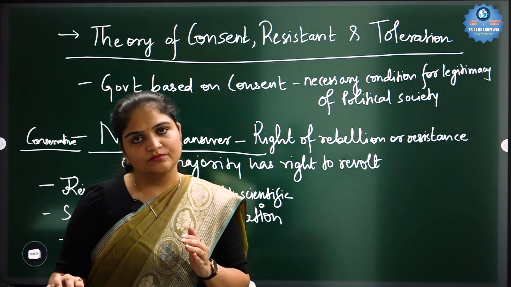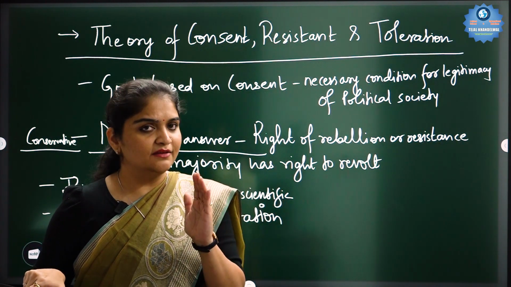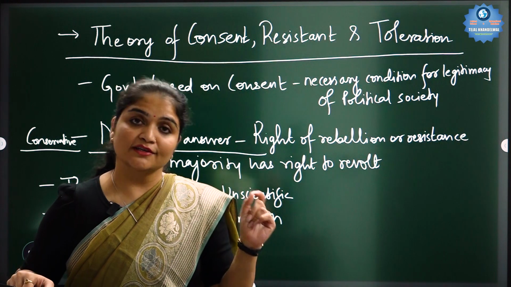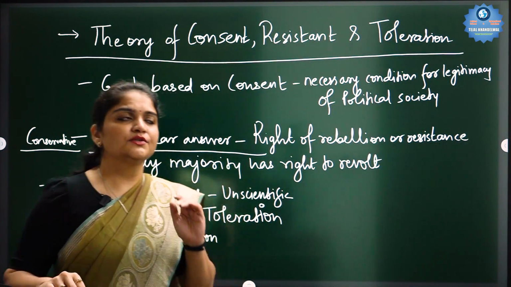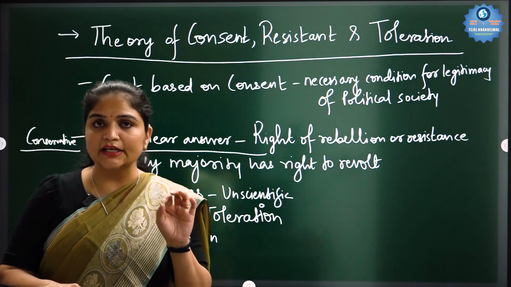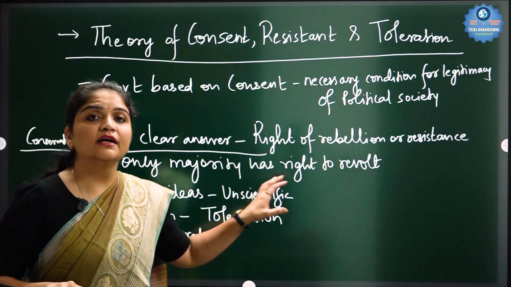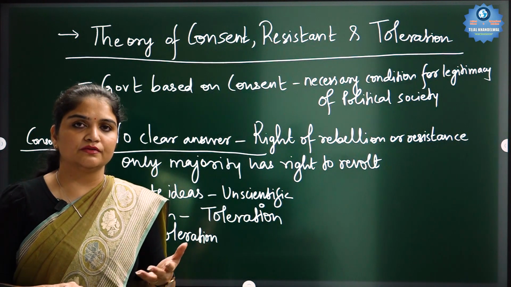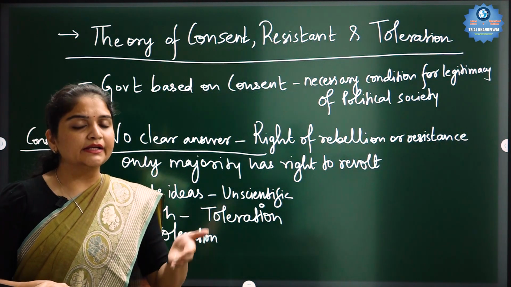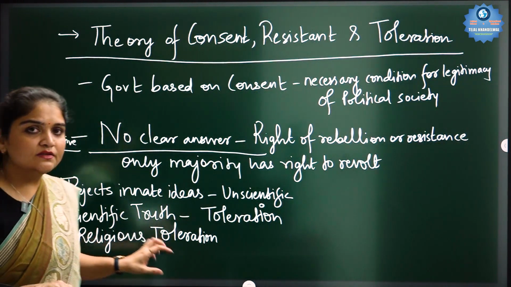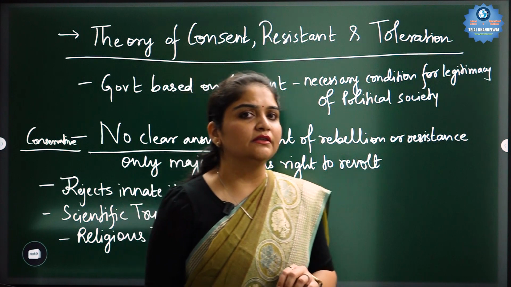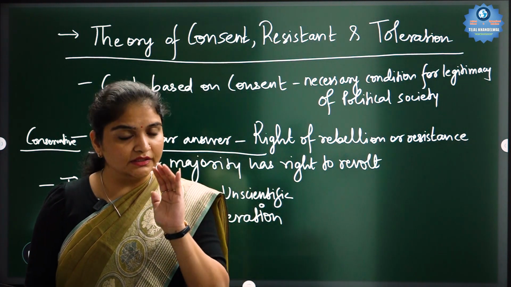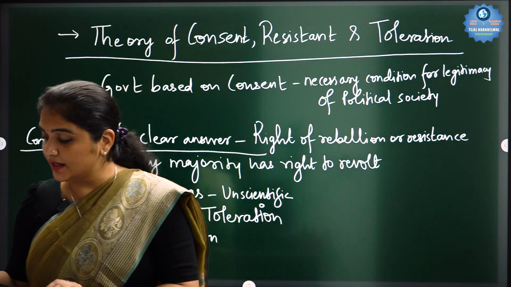Right? So he says the idea of tabula rasa, that the mind is a clean slate, implies the value of toleration in Lockean philosophy. Understood? So he says we should not believe in anything like innate ideas. They are unscientific. Fine? And scientific truth can be established through toleration. We should be open to accepting diversity of opinions. That's why, whatever religion he believed in, he always respected a lot of toleration of different religions within the state. Okay? So understand this.